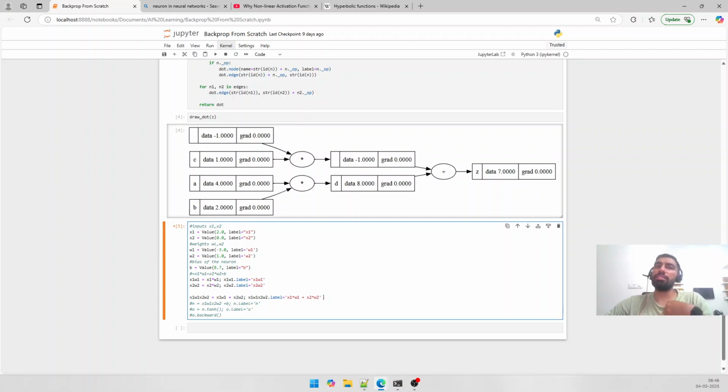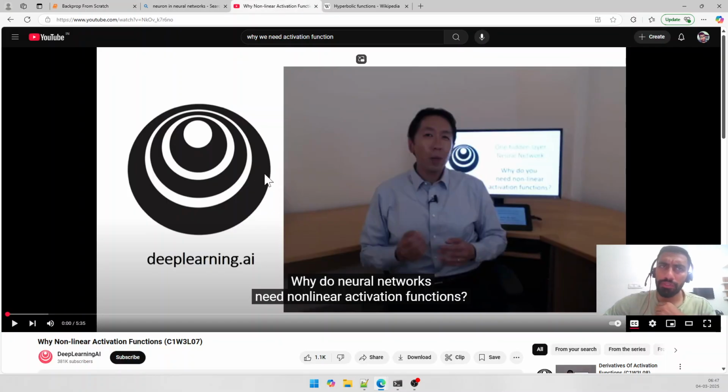So we introduce an activation function to capture non-linear patterns as well. Just go through this video of Andrew Ng. He explains it pretty well, why we need the activation function, what a non-linear activation function is, and why it is required.